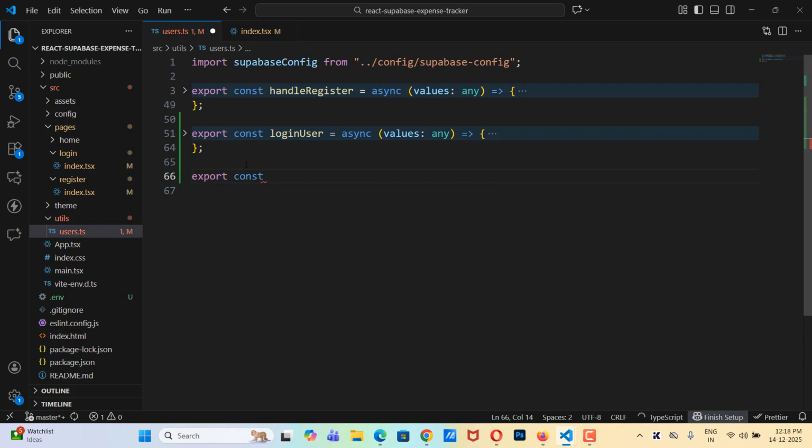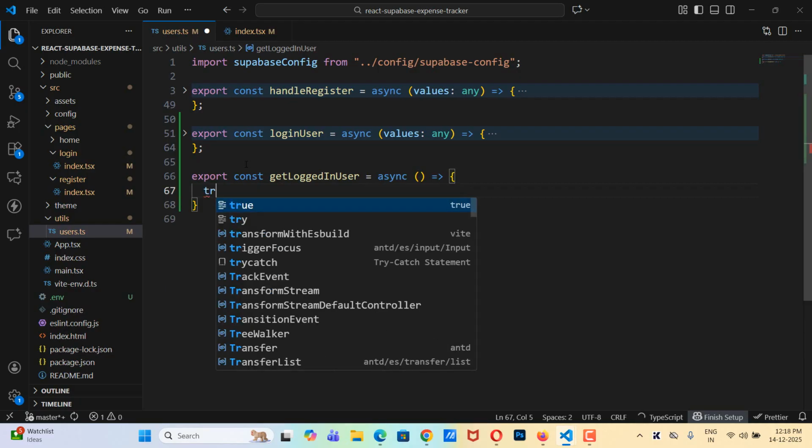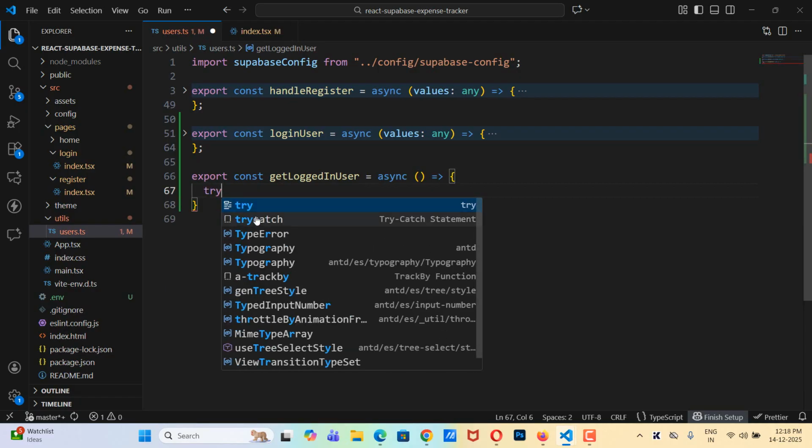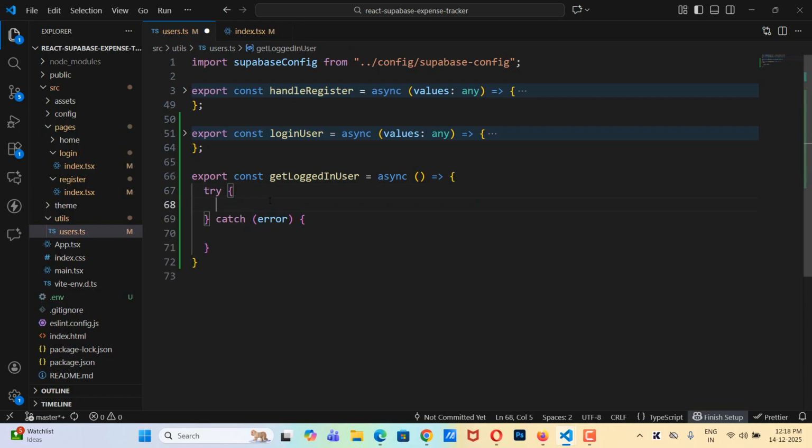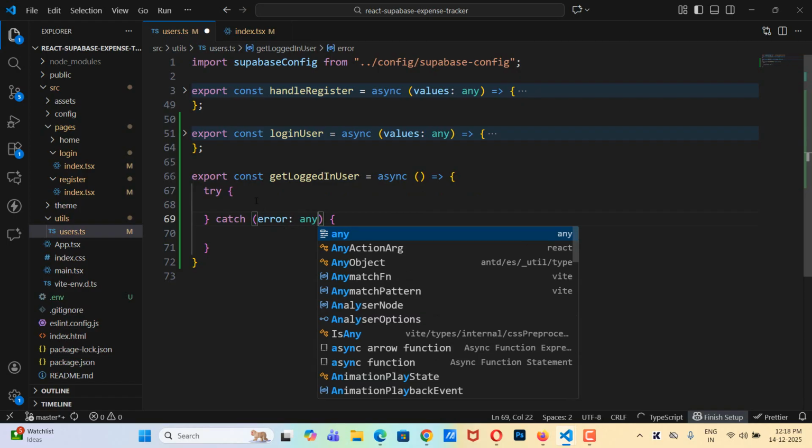So export const getLoggedInUser equals to async, and here we need an arrow function, and inside I'm going to have a try catch block, and inside the catch block, error should be type of any.